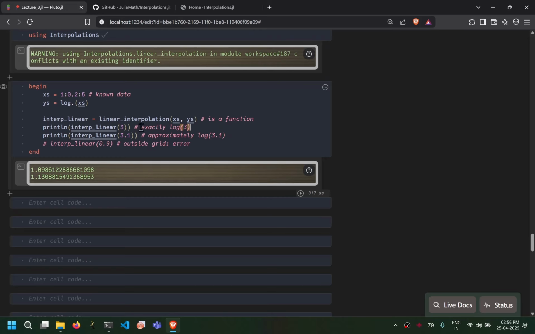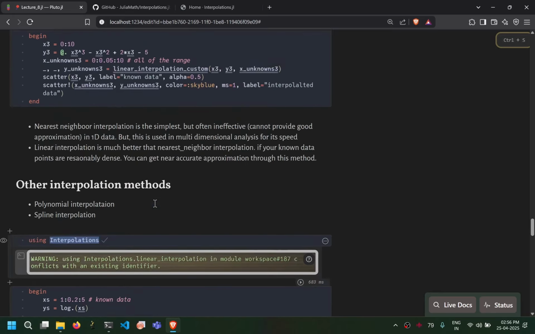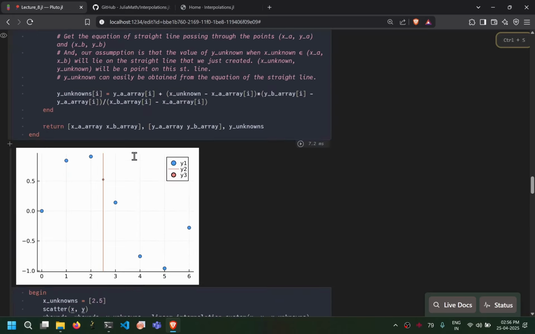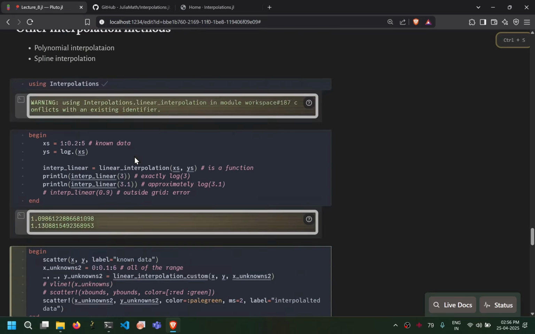So what we can do here now is, let me just copy this thing and paste it here. So we will use this linear interpolation method that is defined inside this Interpolations.jl package, and also the function that we have written here. So not here, here. And we will see whether both of them are giving the exact same result.